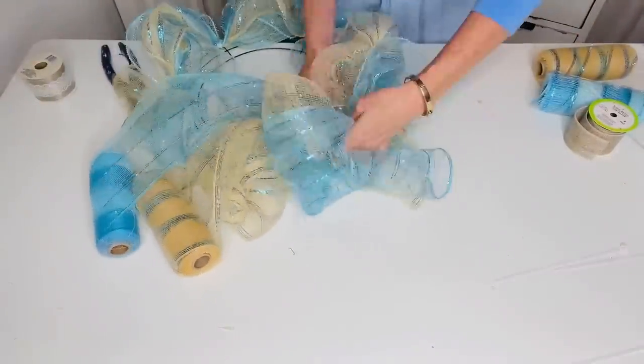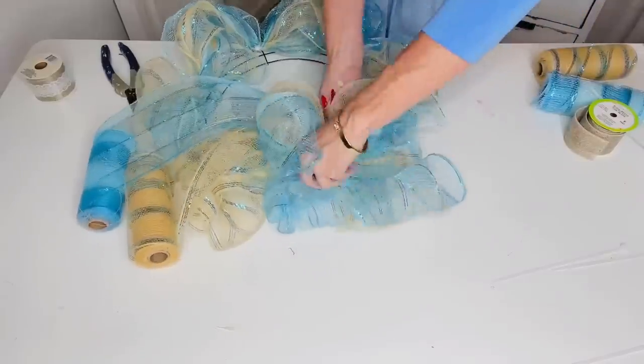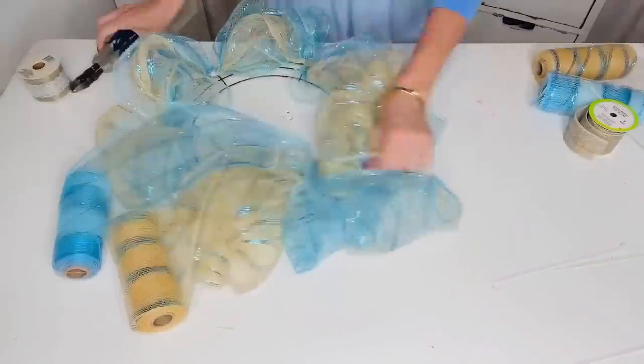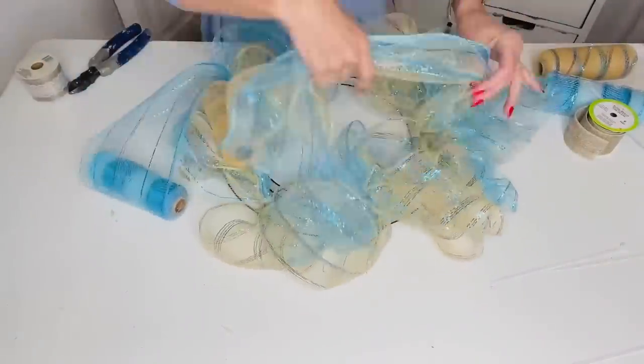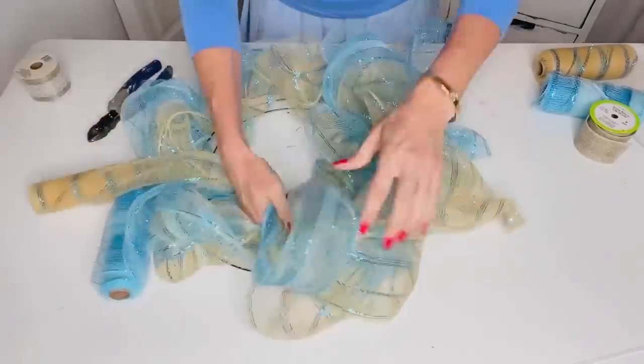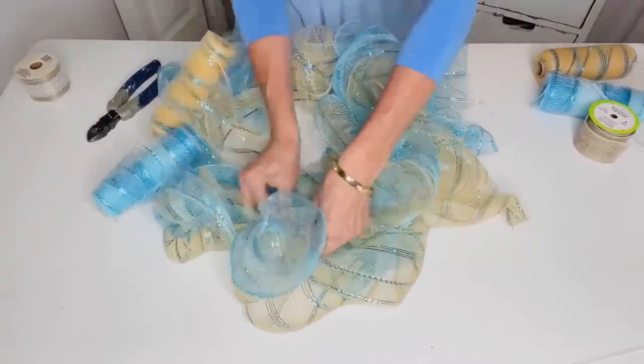Okay, so for this one, I'm going to pull it out and then add another little poof, but I'm going to kind of make that poof stick out just a little bit. But again, just continue adding those poofs as you go along, and it's going to look a little bit messy before we get finished, so just trust the process.